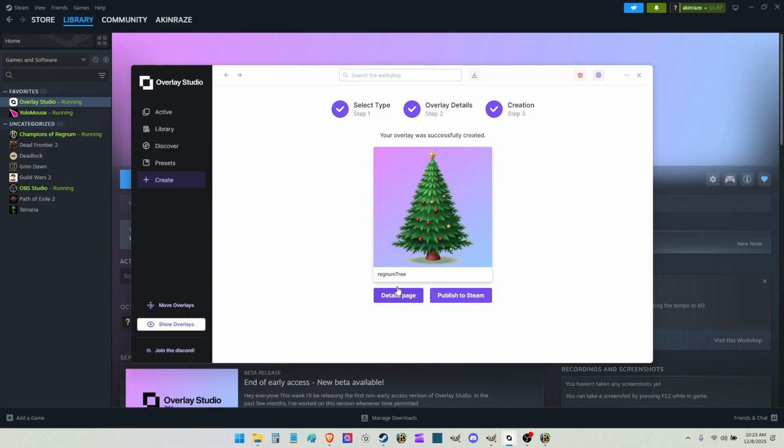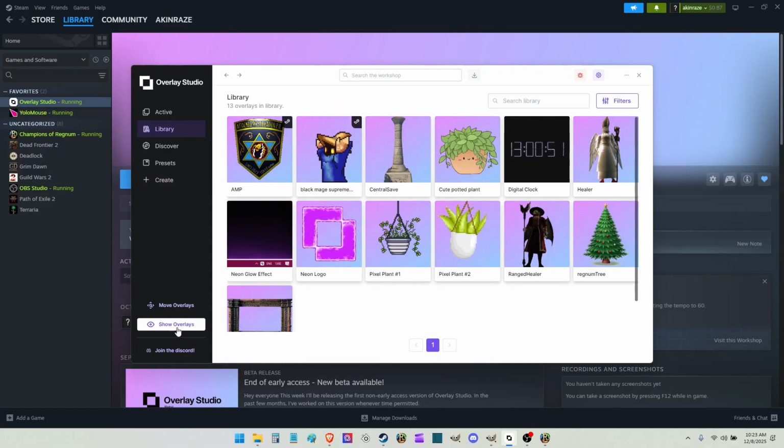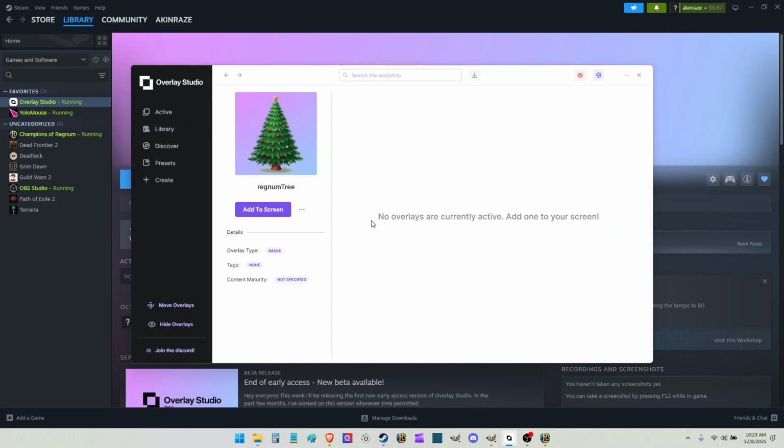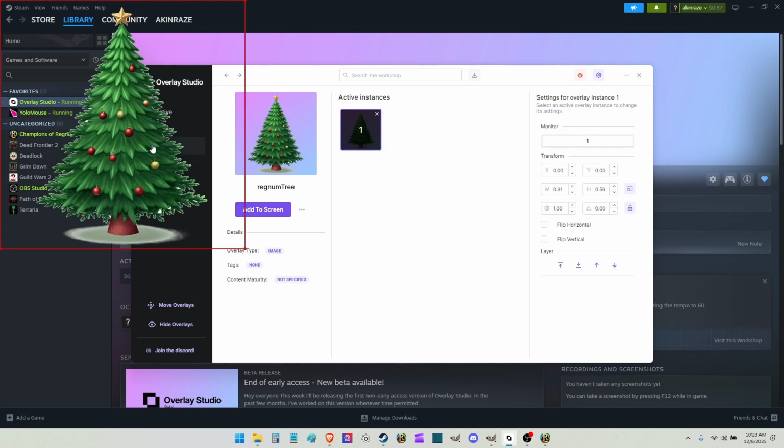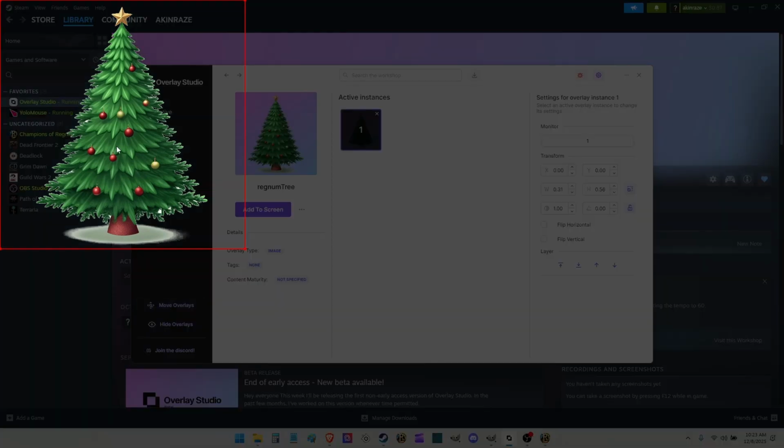And then we're going to uncheck this Show Overlays here. All right, so we find our tree, select it, say Add to Screen, and then we click Move.